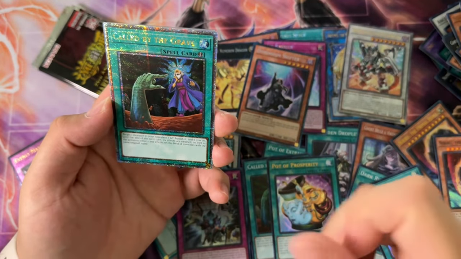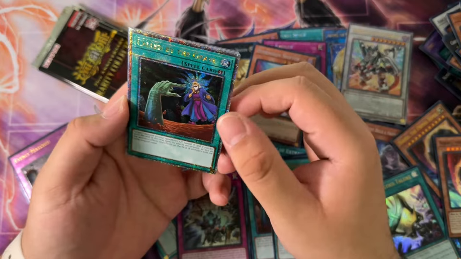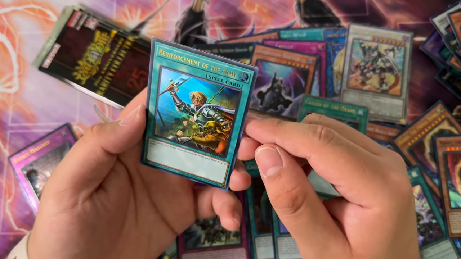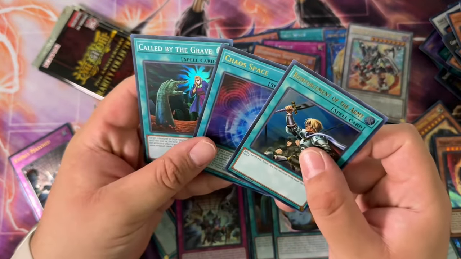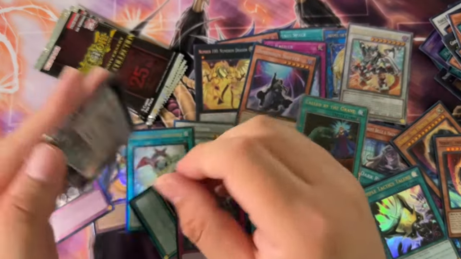I think I already pulled this, but this card has been increasing in value as well. So, you know, I'm just waiting to sell my other copies. So now I have another copy to sell. Reinforcement of the Army Ultra, Chaos Space Ultra. And then look at that, Called by the Grave Super. Hell yeah, good pack, good pack.